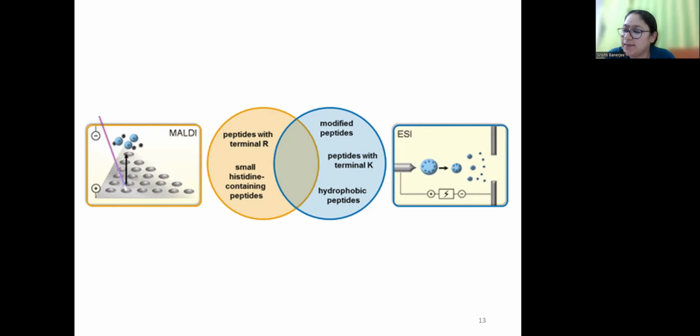Now because you are adding an electric field to it and the vacuum is there, the electric field will actually make the solvents charged as well as your samples charged. Because they have disintegrated into individual charged entities, they will repel each other, and that repulsion, along with the vacuum present, will cause evaporation of the solvents, and only your analytes which are charged will move on to the analyzer to be detected. So there they are going to detect it.